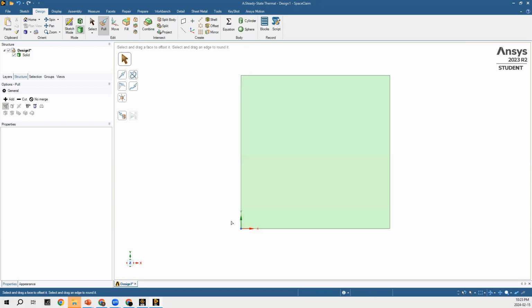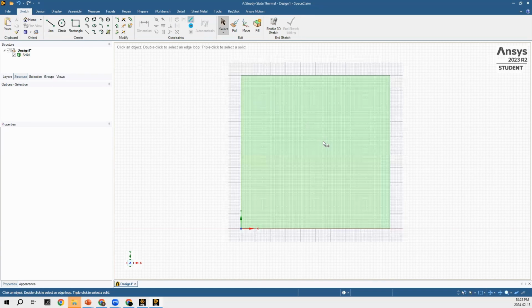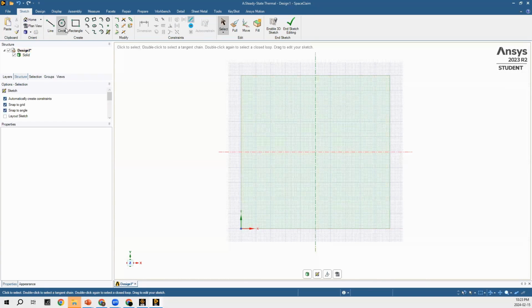I'm going to create some holes at the corner of my panel, and these are going to represent the bolt holes that hold the panel to the structural frame of my cabinet. To do this, I'm going to re-enter sketch mode by choosing the pencil crayon up here. And I'm going to choose the surface of my panel. I'm going to take the circle command and input a circle somewhere on my panel. I'm going to dimension the circle to be 25.4 millimeters.